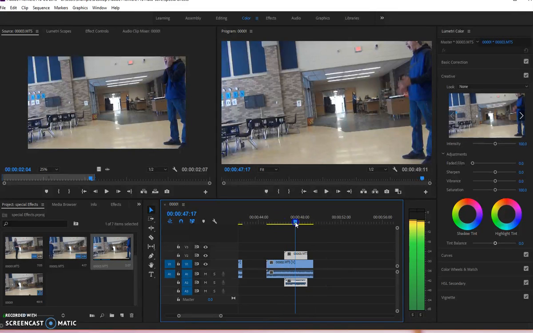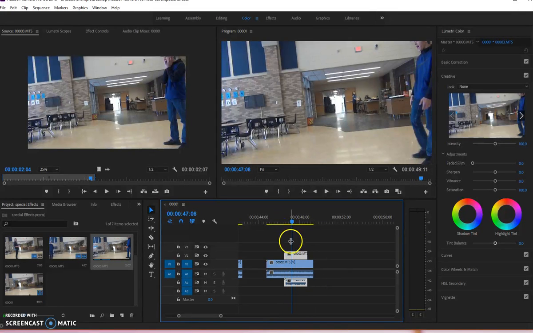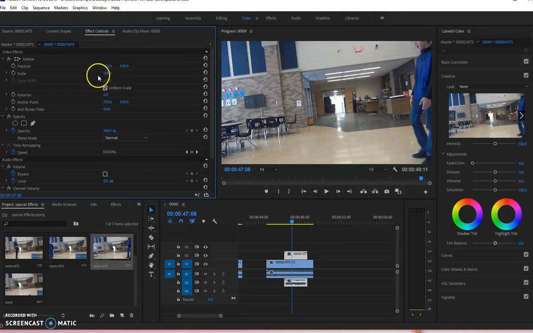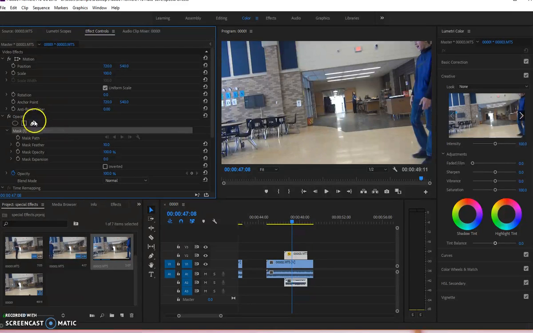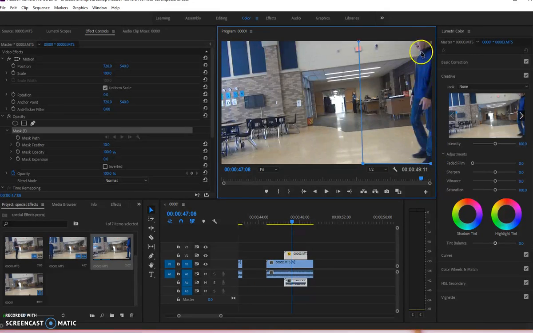So right like that. So we're now going to make sure that the top layer is selected. If you select the bottom layer, it won't work. Top layer selected, you go to Effect Controls, and you go to this guy right here, this little draw pen tool, and a pop-up will pop up saying Mask 1. You're then going to draw a box around your twin on the layer that you're on.